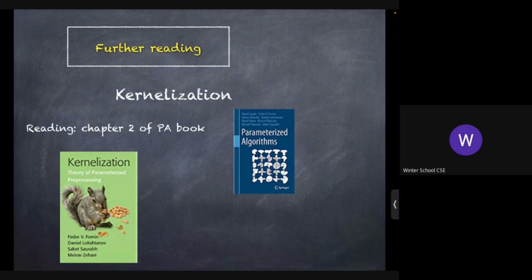For example, the problem k-Path. We had an FPT algorithm for k-Path. But it's possible to show that, unless something strange happens in complexity theory, there's no way to construct a polynomial kernel for k-Path. If you really want to learn more, first of all, the introduction to kernelization is chapter 2 of the blue book. And if you want to go into more detail, the squirrel book will also give a lot about kernelization. Okay, I stop my lectures here.